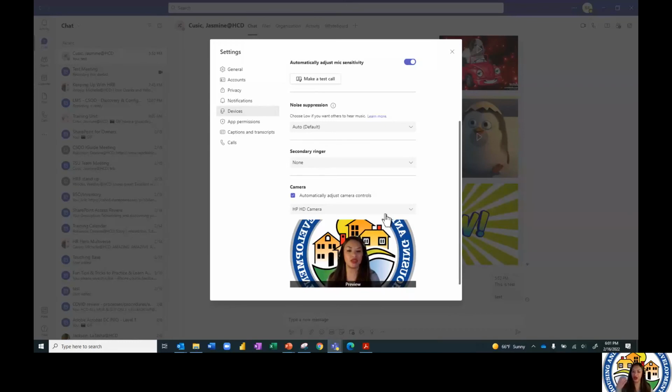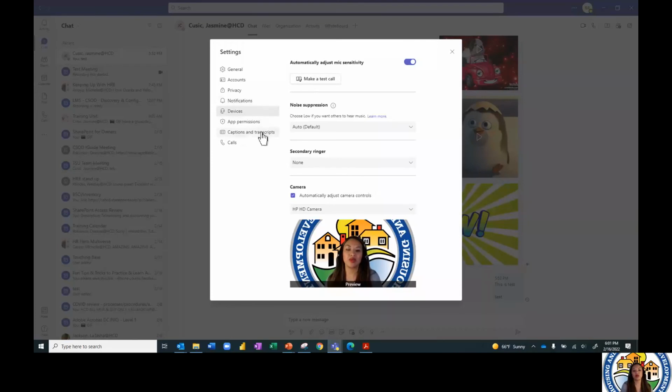Also, it may have to do with the background settings. Maybe you have a green screen or whatnot. So this is a good way, for example, I can test myself. This is where I was able to test, are you able to see me? That's all here. So again, we are in the settings part, just taking a look at the devices.